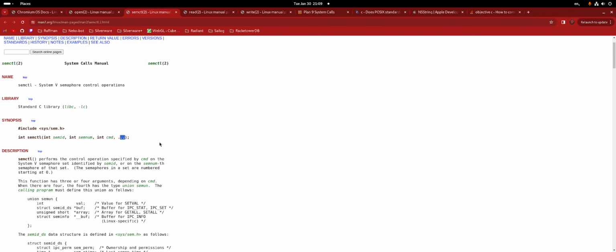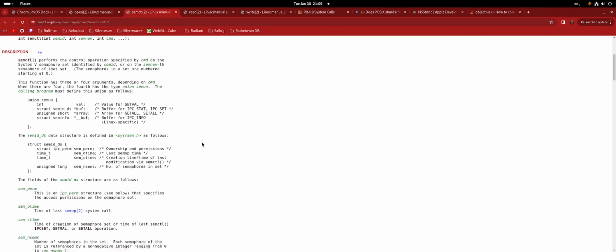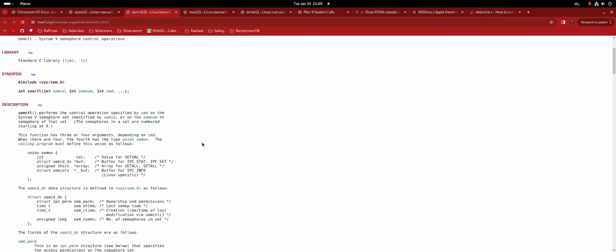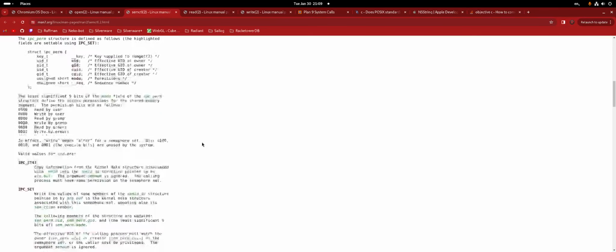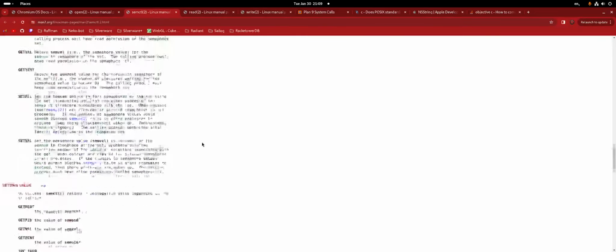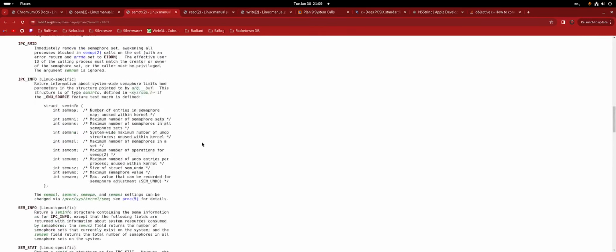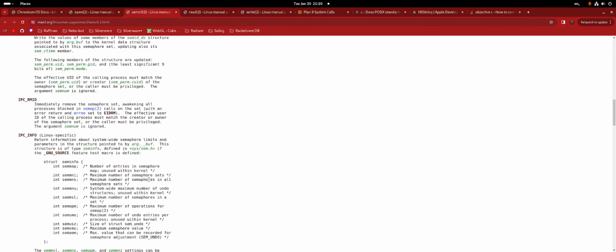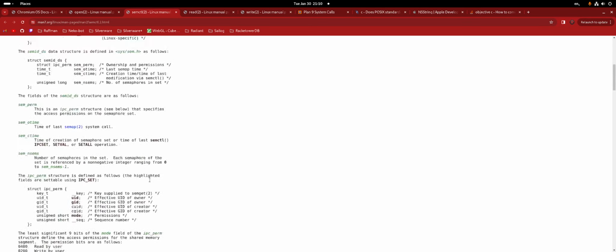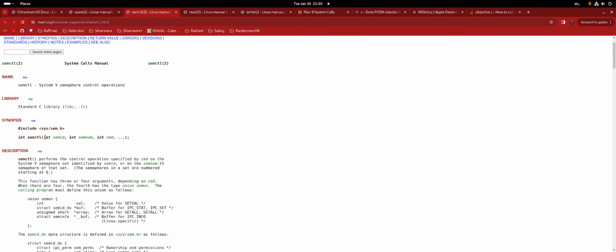So there is a dot dot dot. It looks like a JavaScript definition. Let's actually try to discover what are the things that we need to pass. A lot of stuff apparently. Do we need to pass it all? Can't we just pass these three for now? The description here is assuming that you're only gonna use the first three. That's probably a variadic function. Actually, three or four, depending on cmd.